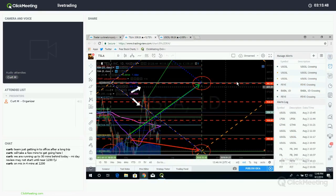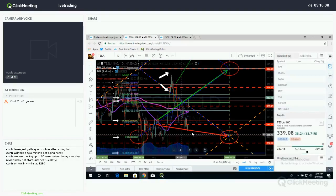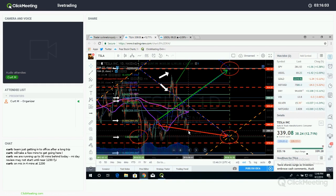Tesla. Okay, so this is what the model looks like. As soon as it got down to its lower trajectory, and this is happening over and over with Tesla, Elon fires up the bulls with an earnings conference call where he apologizes. Now it's back into its upside trajectory. So what does that equal? Well, it's 383.50 area, 383.40 in November 20th. So your structure then becomes here. So it's in the new structure.